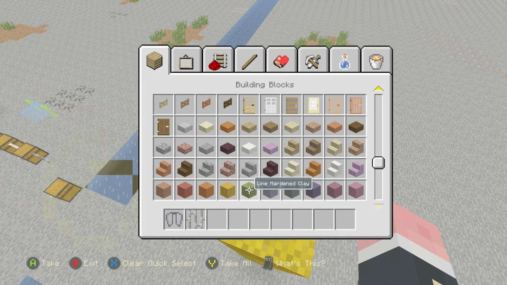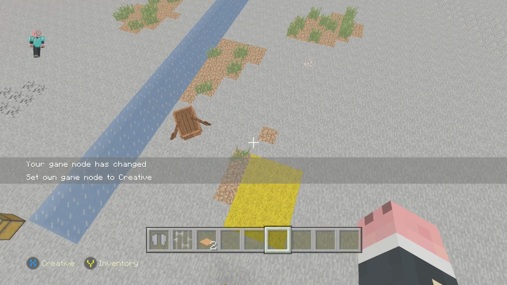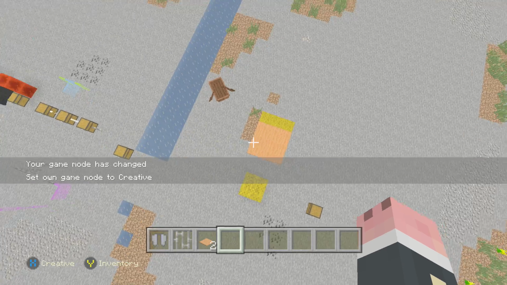So let's try that. Let's grab some carpets wherever they are. There they are. And let's wing these carpets on top, just quickly here, and then we'll jump on them and let's see if we still take half the damage, half a heart. You should do technically, but you never know.